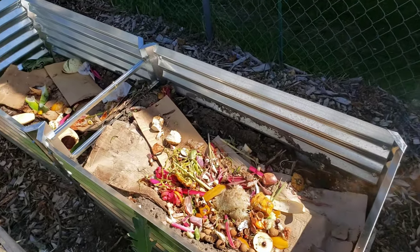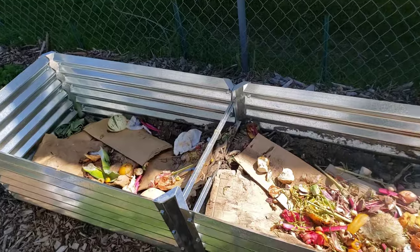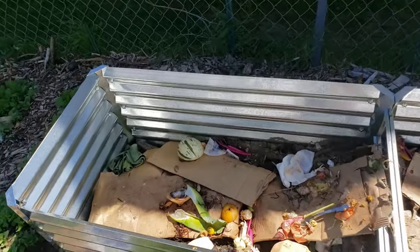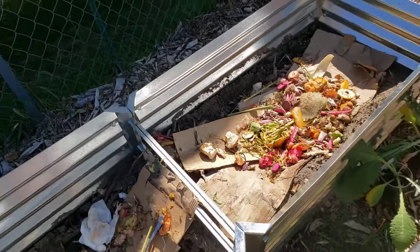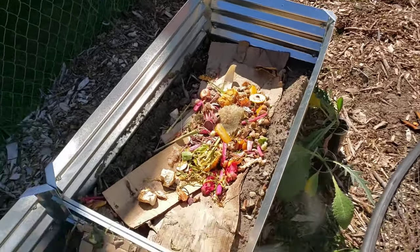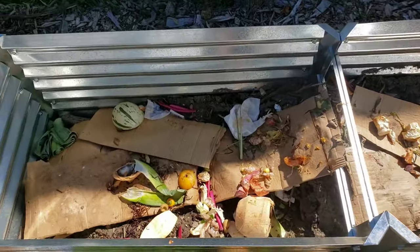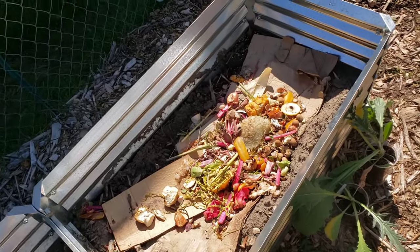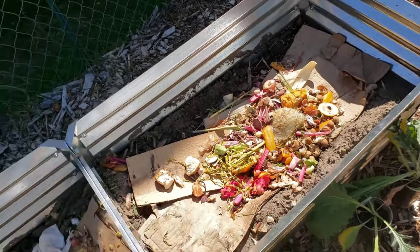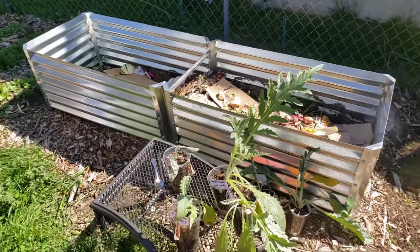All right, so first of all, I'm doing something a little different with this bed than I normally do. Normally, I just follow a hugelkultur method of putting wood chips and logs and bark and sticks in the bottom. On Mother's Day, I cooked a bunch of different meals for all my friends at work, and this is the leftover scraps, so I decided I'm going to throw them into this bed. Let me get this bed prepared for these artichokes.